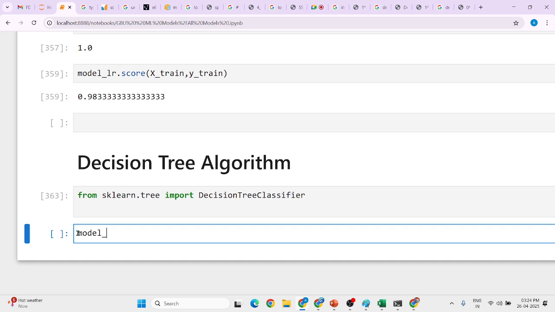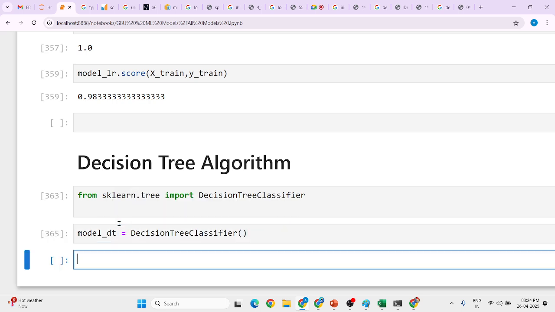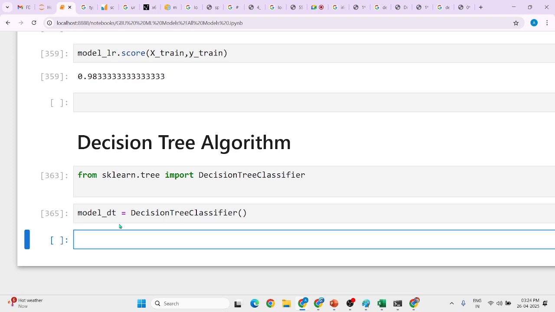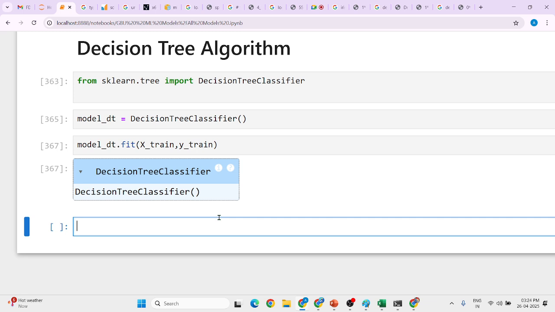We will create a model, and this time the model is dt. We used lr, which represented logistic regression. Now this is dt, and inside this dt we want to use the decision tree classifier. We have already created our x_train and y_train datasets, so there is no need to create the same thing again and again. Now inside this model dt, we will fit, or train, our model, and we give it the x_train dataset followed by the y_train dataset. If you run this, you have created your decision tree model. Now inside this decision tree model, you want to check your y prediction, and this time the y prediction should be from the decision tree.